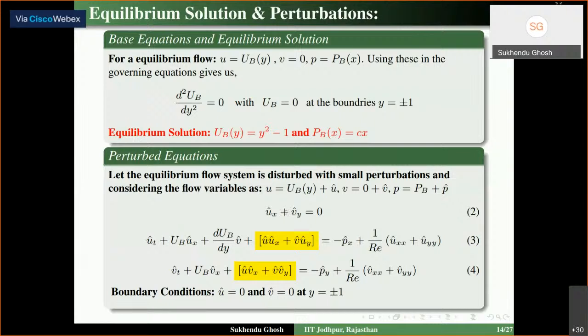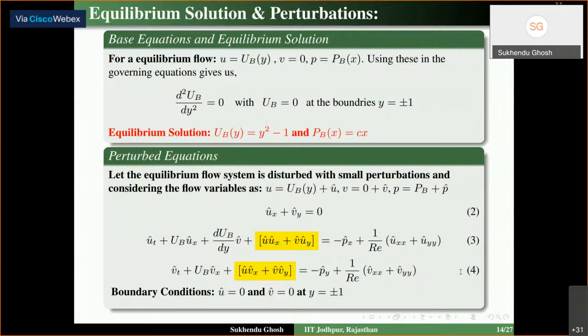From the first equation I got a similar kind of equation with respect to perturbation, that is the hat quantities. All the hat quantities are perturbed quantities for which we have to find the solution. Once we know that solution, our job is done. So from the first equation of the Navier-Stokes equation, we can find equation 2. Similarly, from the second part of the Navier-Stokes equation, just substituting these variables and using the equilibrium solution, we can find equation 3 and equation 4 as well.